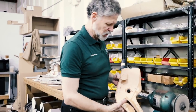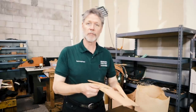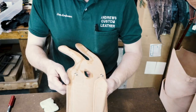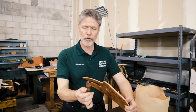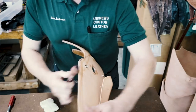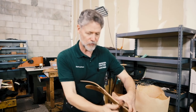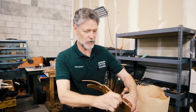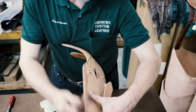It's ready for the hand slicking. Now that we have the machine slicking done, that's done 80% of laying the edge down. But to get that really mirrored, hard, slick finish, gotta do it by hand. I just use the wooden handle of a tool. Makes a great slicker. I come at it from three different angles. So this way, flat, and this way to get the rounding on it.